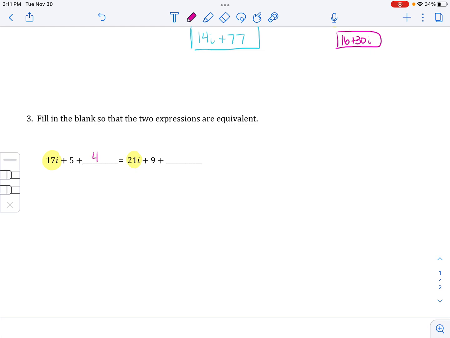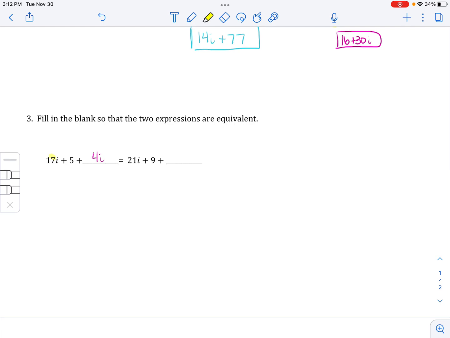So I'm going to put a 4i there because now if somebody had given me this problem, what I would do is say, okay, 17 and 4 makes 21i plus 5. And if I have 21 i's on this side, I want to have the same thing on this side. So I do. With that 4i, the 4i combines with the 17i, which gives me 21 i's on this side and 21 i's on this side.